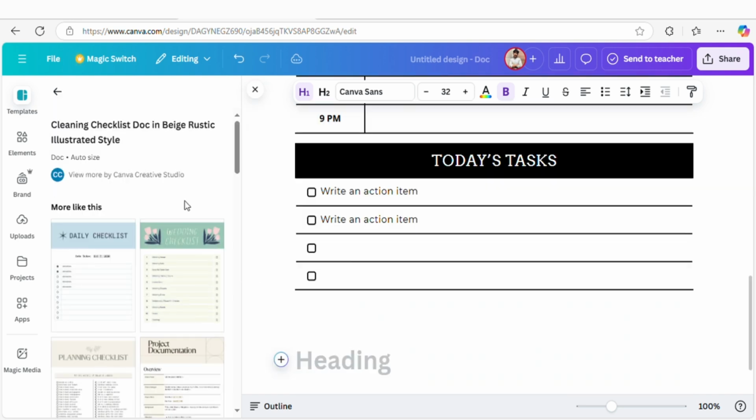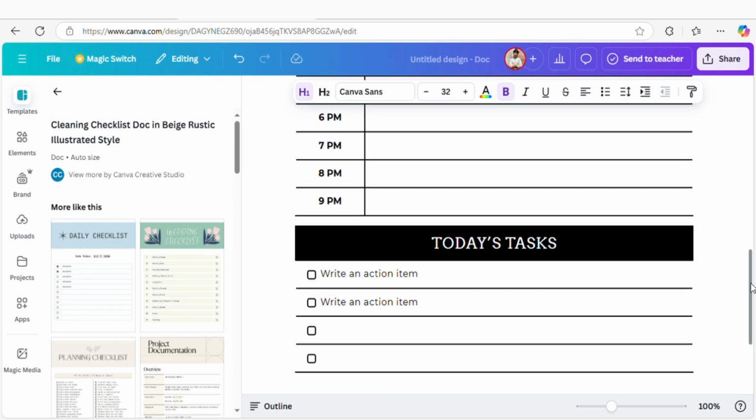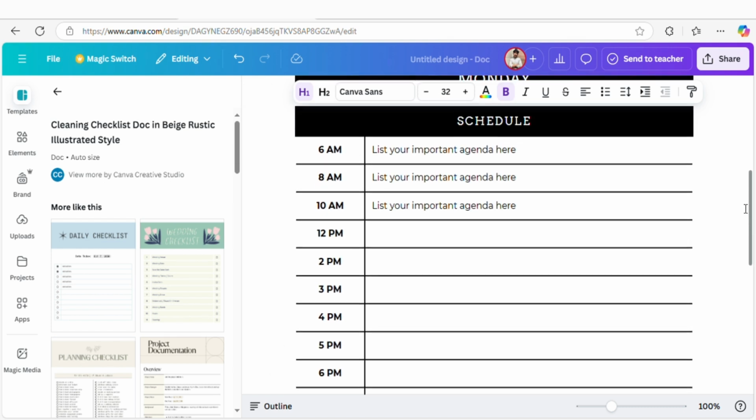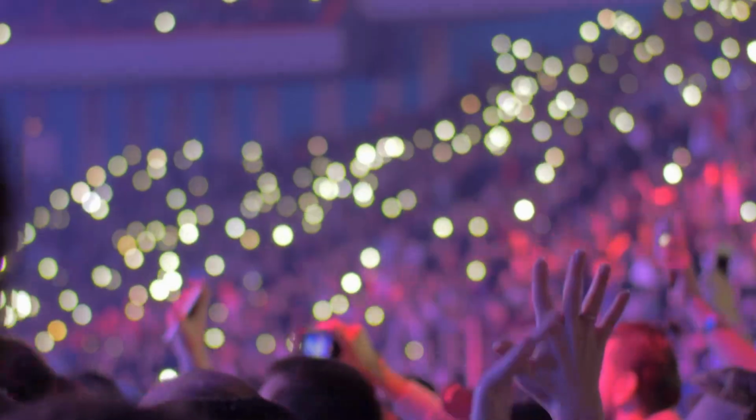Even though Canva has great templates, make sure to customize them so your printable feels unique. You might want to add a section for the top 3 priorities of the day, or a spot for writing down any important meetings or deadlines. Just think about what would be useful for your audience and start designing from there.